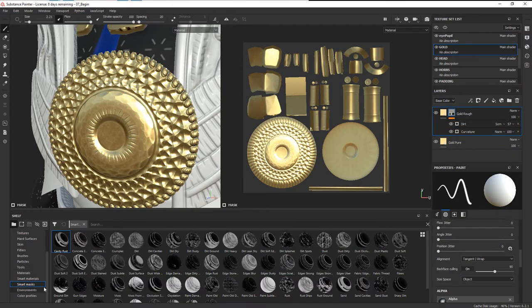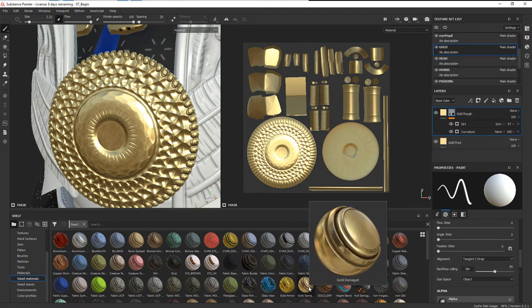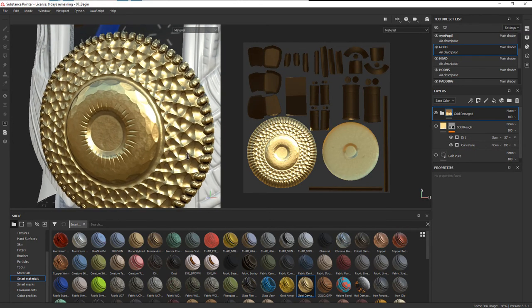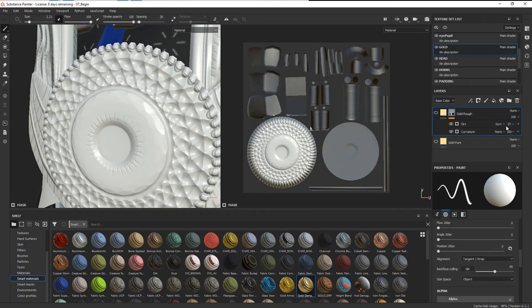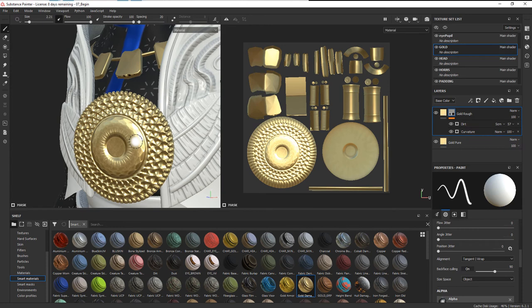In addition, you have the smart mask, but then you also have the smart materials, and those are materials that have all of this built in. So for instance, we have a gold armor and gold damaged. If we were to drop this gold damaged on top of here, up at the top, let's turn off these. You can see that that actually has all of that built in. And if we open up our folder, you can see the mask being driven by a fill. You can see the dirt, the roughness stains. You can see all that working together. And then the color down here, all that working together to create this gold damaged using those maps. All right, so you can create things from scratch. You can also really quickly add some detail on those as well. Or you can really quickly drop in pre-made smart materials or smart masks to help you do what you want to do.